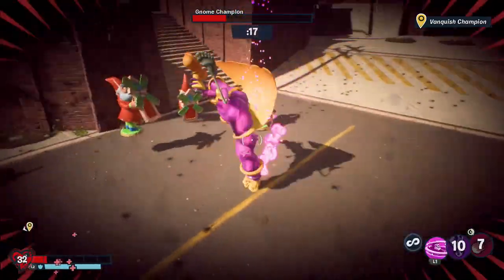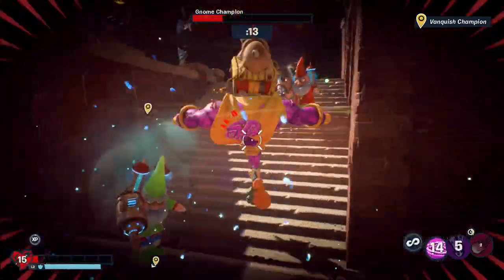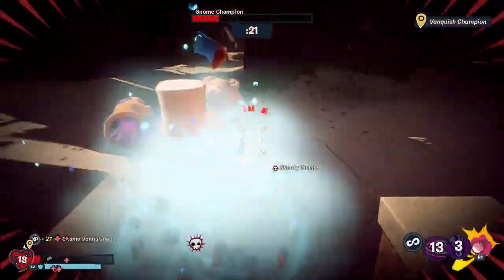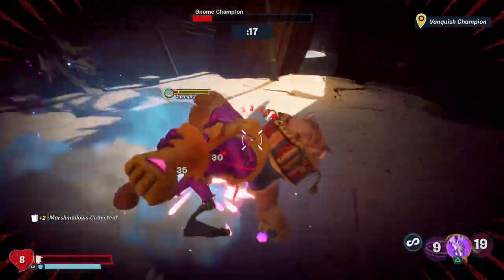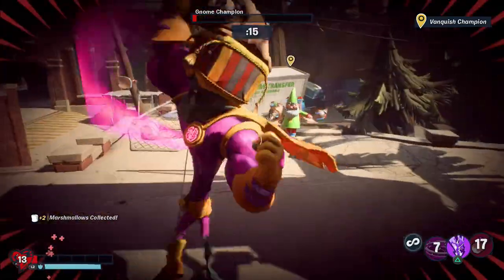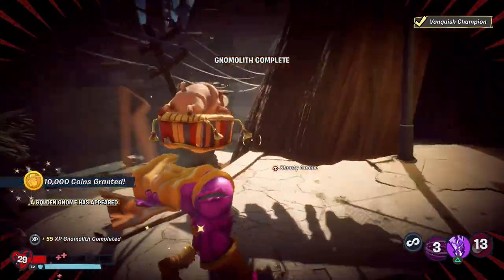Dude, this is not fair. Boom. Spin. Just get him, come on. Get back here, stop outrunning my spin. Oh, I don't like that. Come on, we can get him. 18 seconds, plenty of time. Yeah, it would be if you get back here. Don't you vanquish me, thank you, Gnomolith complete.